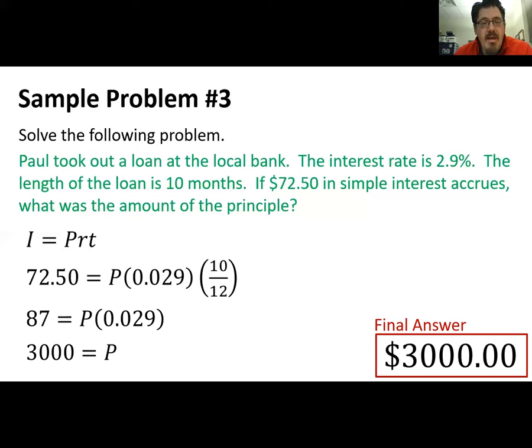Okay? So again, with all of these problems, make sure that you always check to see what the question is asking about, so that way we are sure to answer the question correctly in terms of what they're asking for in the problem. But it all goes back to the simple interest formula. So again, one of those formulas that you want to probably memorize and have on the tip of your brain ready to go whenever you need to, and you'll be in good shape.